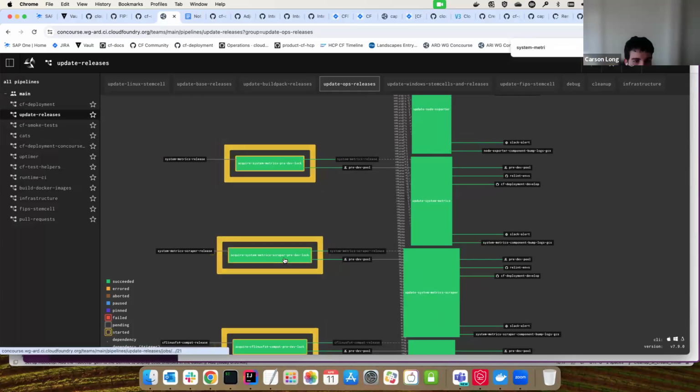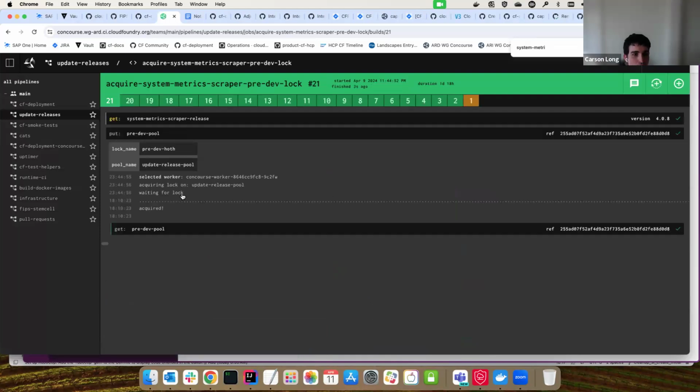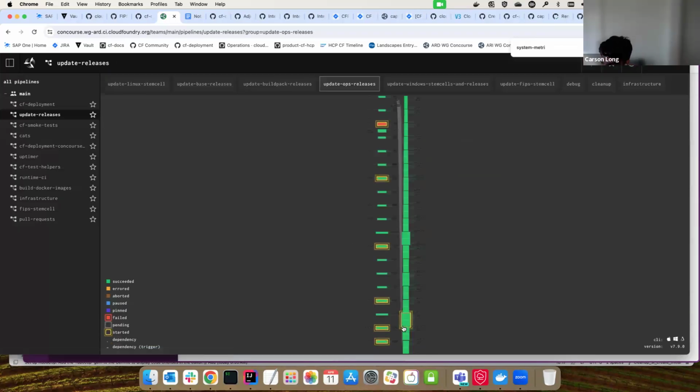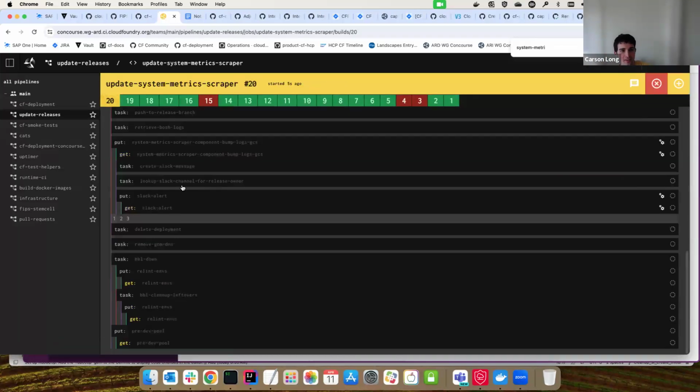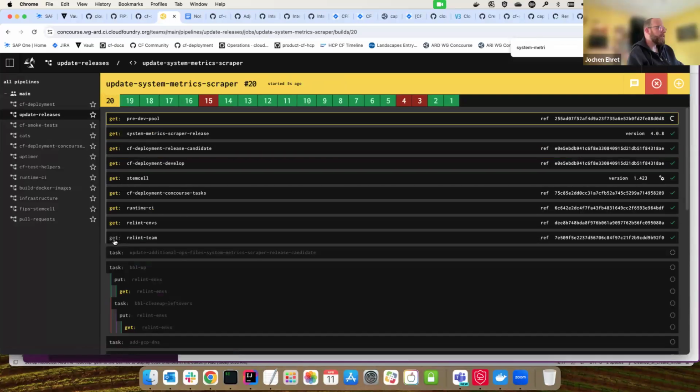So, no. Maybe it's still just running. Oh, it just finished. Yeah, this is fine. Okay. Did it actually run the job? Oh, yes. Okay, good. And the stem cell. Do you know what's the difference between gray and yellow?